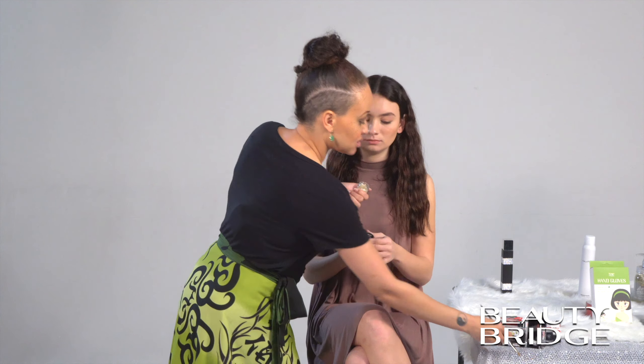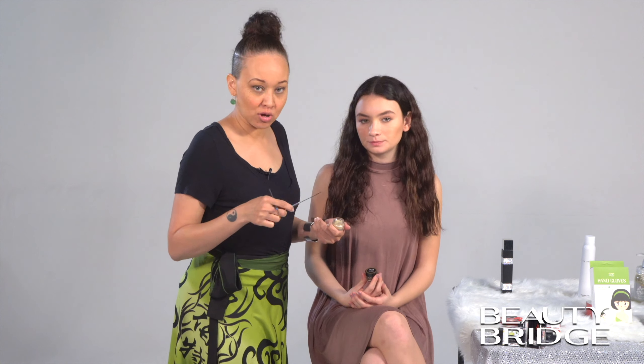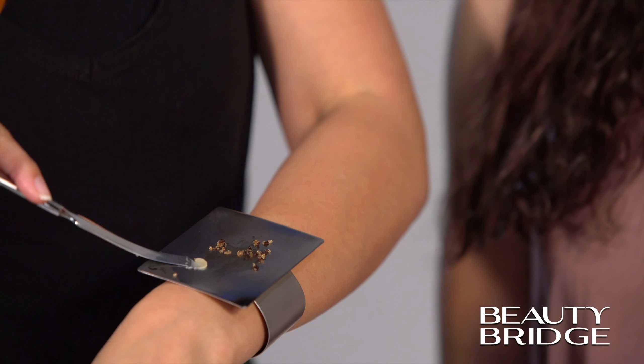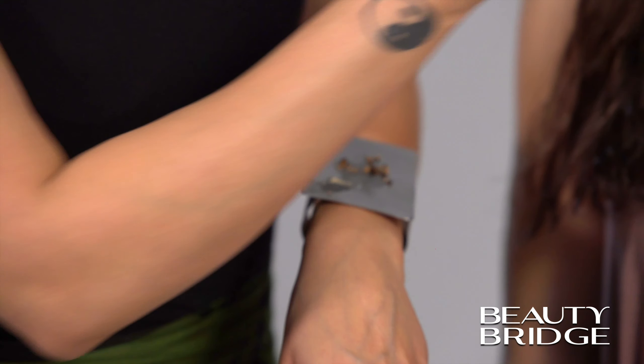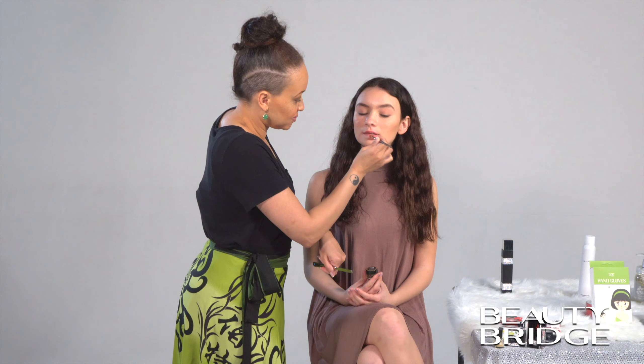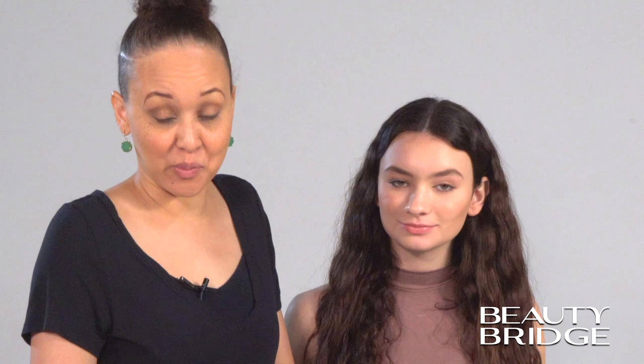We're going to remove this and keep moving forward, then apply the balm to her lips. Next up is the balm — if it's your personal product, you can go straight into it with a Q-tip. We're going to take some of this product out; it's like a wax base. If you're doing a sugar scrub on your lips, I suggest doing this every other day versus every day if you have really dry lips. Now her lips are prepped and primed and ready to go. We just concluded using the Java Lip Scrub.